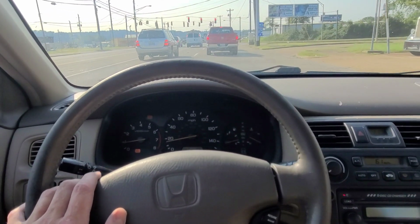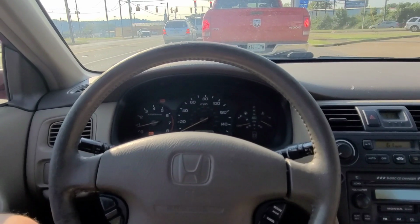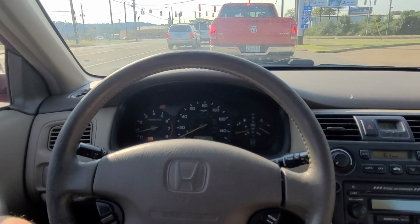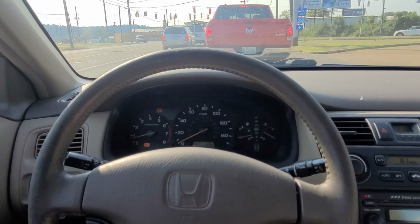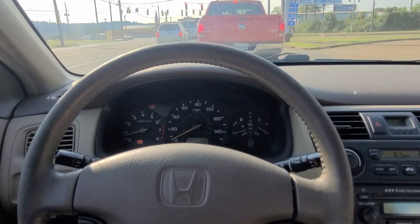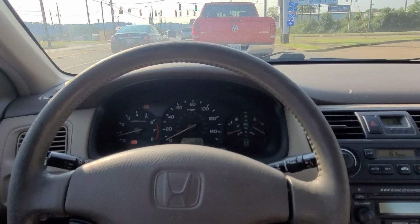And Chattanooga, of course, is very close to the Georgia line, and all of North Georgia, anything north of Atlanta, is emissions exempt. So you don't have to worry about emissions in North Georgia. So this car could pretty much be sold with a check engine light in a broad area. And again, the check engine light's for an O2 sensor. O2 sensors are so simple. So I'll probably crawl under there and throw a couple on there, and we'll see if we can't get to the bottom of this little problem.